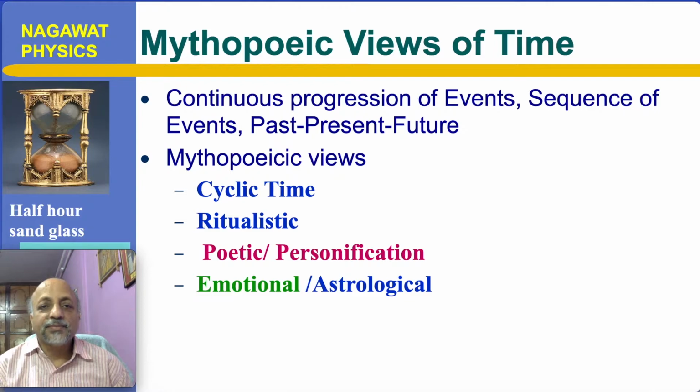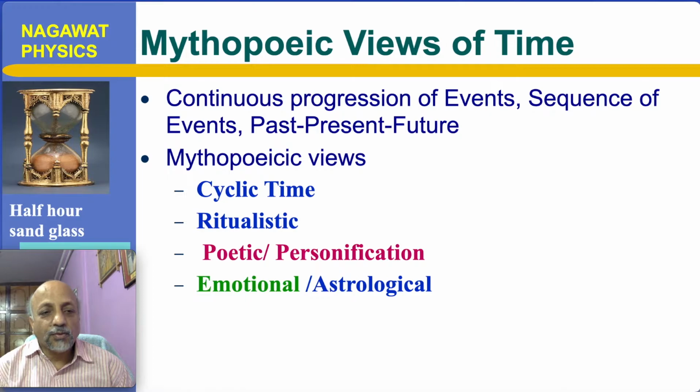The cyclic time: the change of season, and after every year we find the stars at the same positions. By observing the world around us we could notice cyclic time much earlier in human history. And then to celebrate those cycles and the things which we liked in them, we developed several rituals. So there is a ritualistic meaning, and all the festivals come and are repeated after every year, and that is also based on the cyclic concept of time.